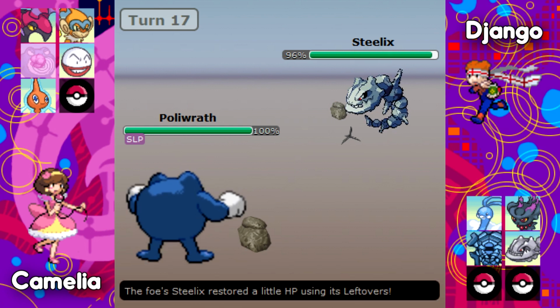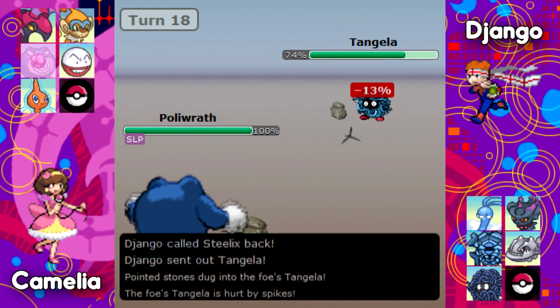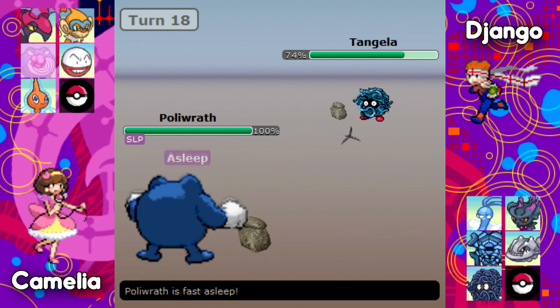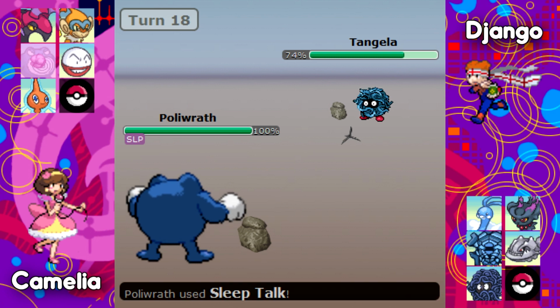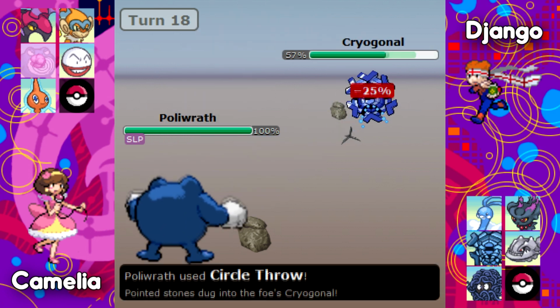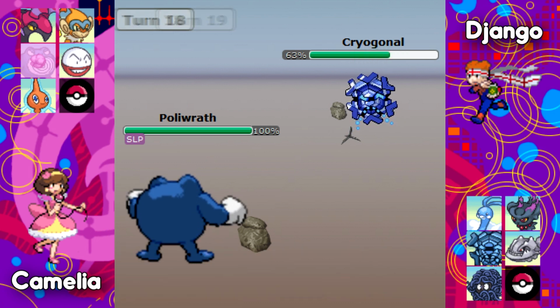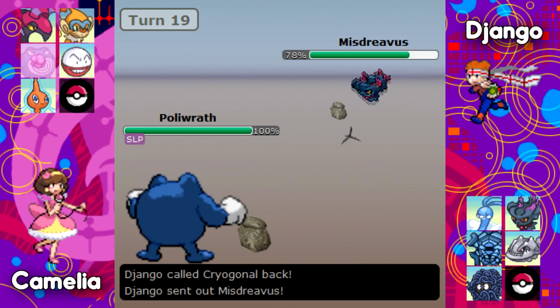So they're just going to get a chance for Django to get up with his rocks with Steelix, and he's going to switch into his Tangela now, trying to get a Leech Seed or a Giga Drain off, or Sleep Powder even, that wouldn't be that beneficial. So he does reveal he has a Circle Throw here, so I'm guessing this team is to abuse entry hazards to its finest. So maybe if he even had Toxic Spikes, that would have even been better.